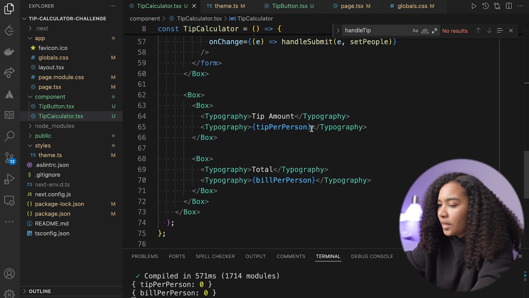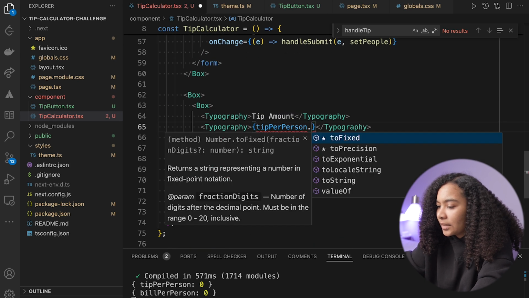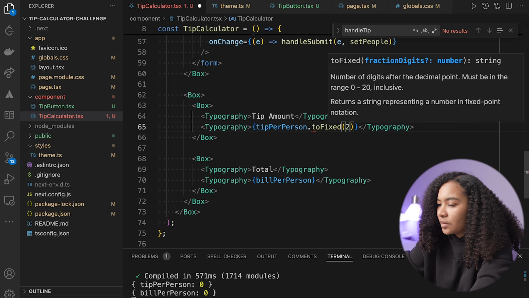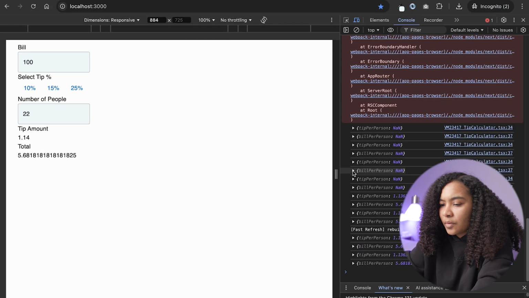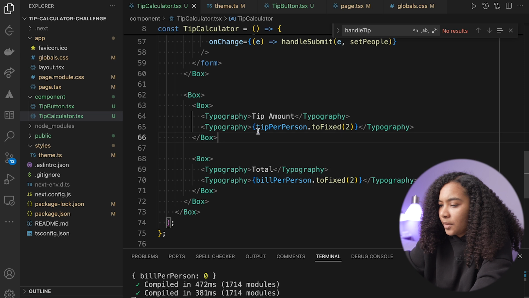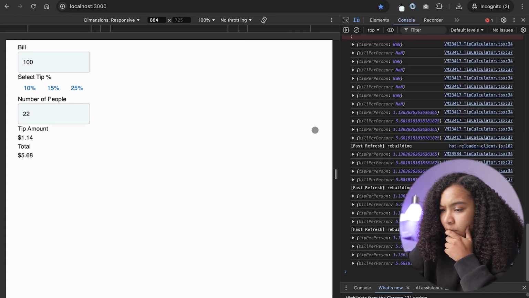What we want to do with these, we want to say tip per person dot, what is it, toFixed, is it? I think that's what we want to do. Yeah, so it's just to a decimal place. toFixed, to decimal place, and then we'll throw in a $ sign in the front of that. Good.